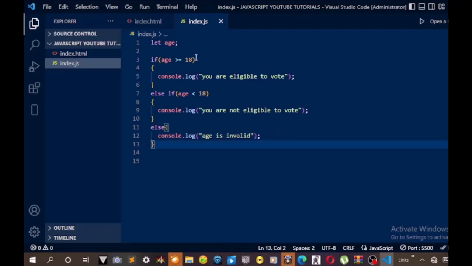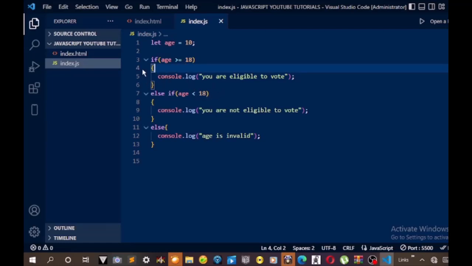So let's assign a number to the age. So let's say you are 10 years. So if you are 10 years, let's come to the if. So age will be 10 here, and if age is greater or equal to 18, I'm sure you know that this won't be printed because age is not greater or equal to 18.